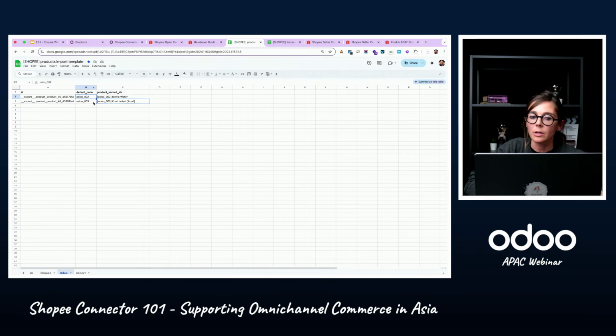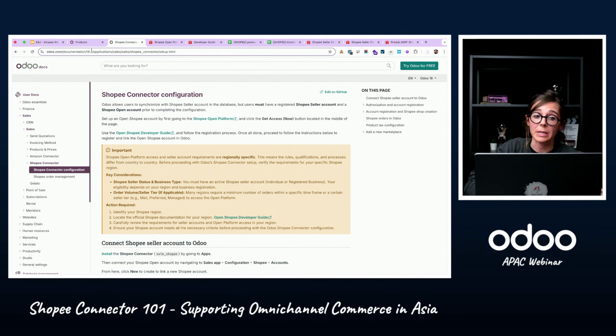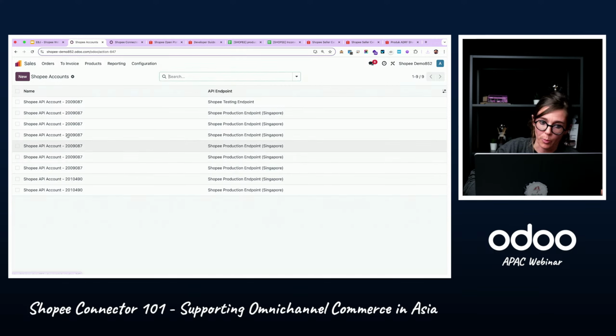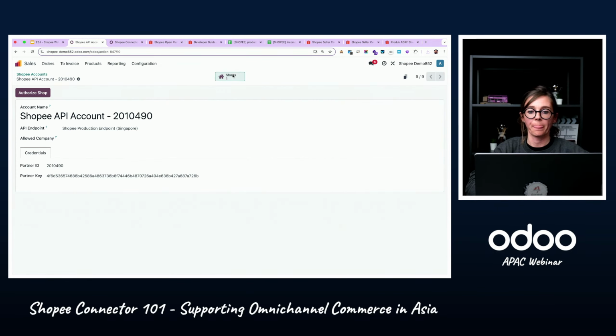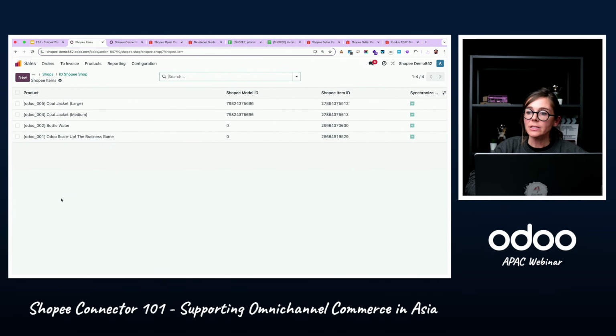This is our Odoo catalog where I did a little extract, and this would be an import template that we will have to re-import into the Shopee item section of our shop. So that's the first thing you can do.